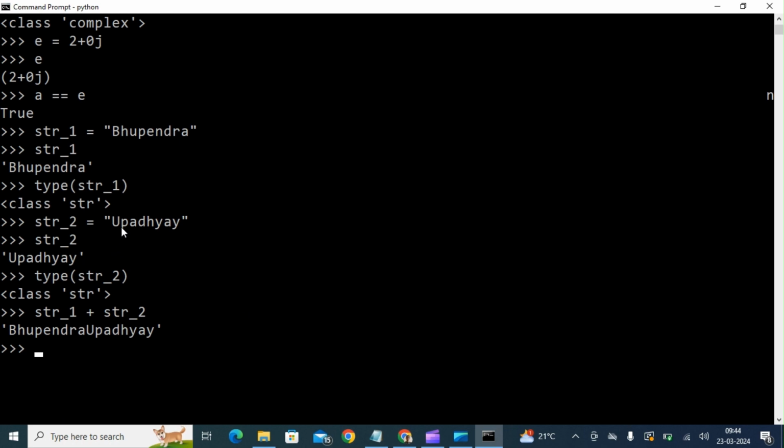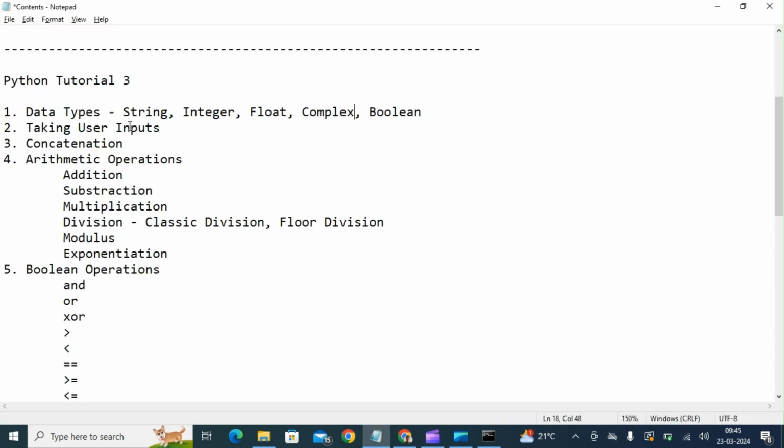We see that the two strings are joined together, and of course there is no space because I didn't provide any space there. Now if I want a space there, I can add a space there, and then str2. So I concatenated three strings here: str1, which contains my first name, then a string which I mentioned without a variable, that means in double quotes, and then the third string, which is str2, which contains my last name. And when I do so, it adds a space there. So this is about concatenation. I explained this as well along with the strings.